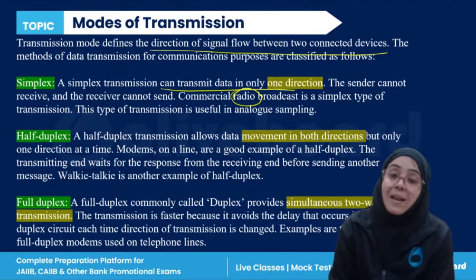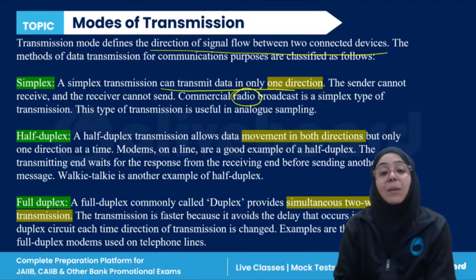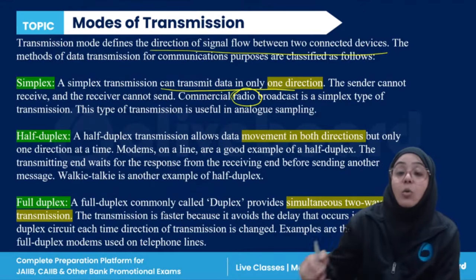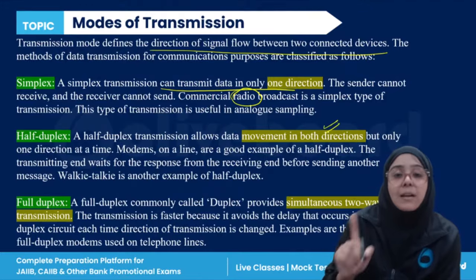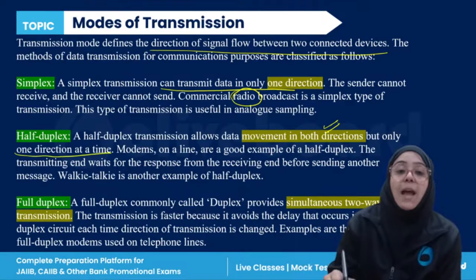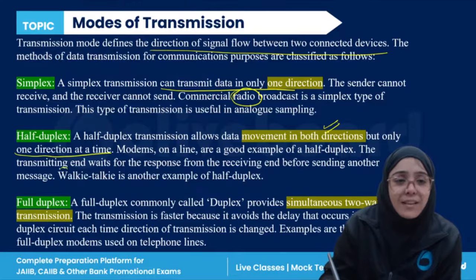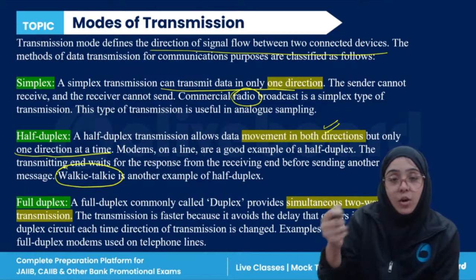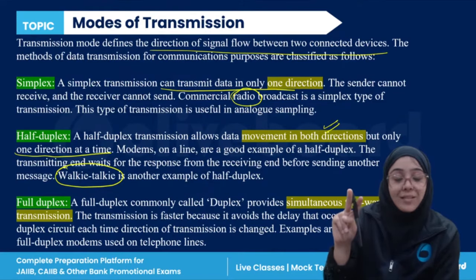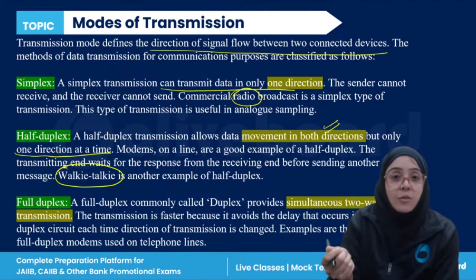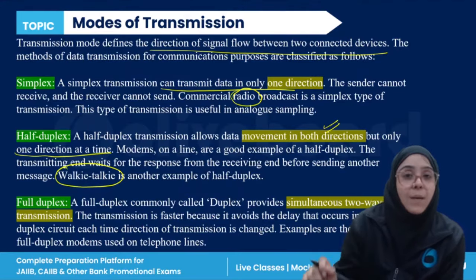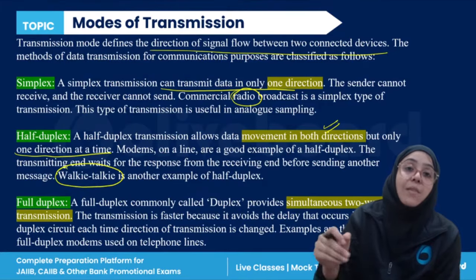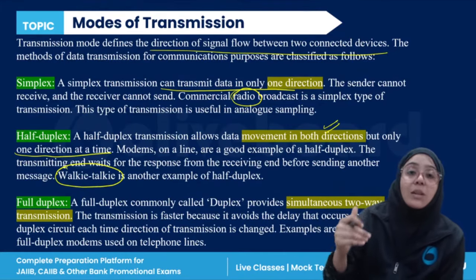Okay, half duplex is what? Half duplex means the transmission or movement of data is allowed in both directions, but only one direction at one time. If you have seen a walkie-talkie, right? If two walkie-talkies are connected, first you send the information, which is received by the other party. Now you have to disconnect the connection. Then you have to connect again, and then that party will send you the data.